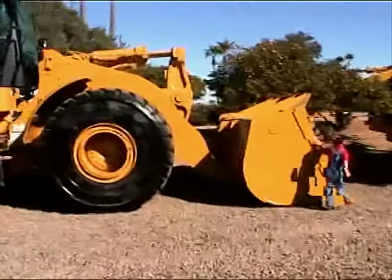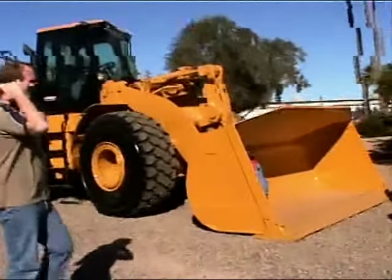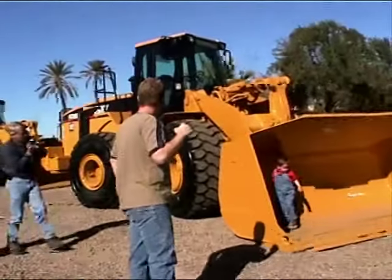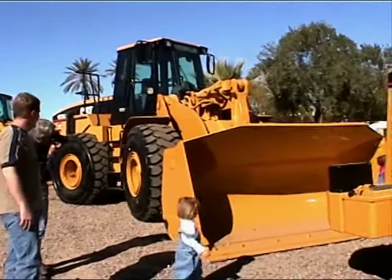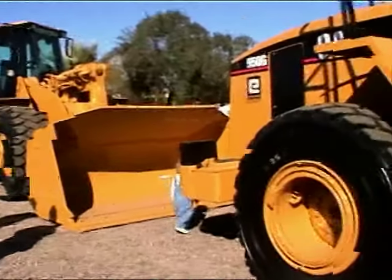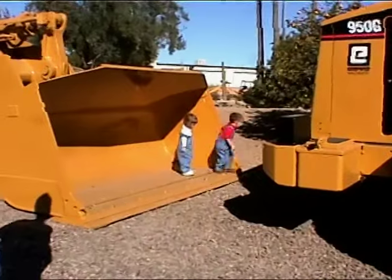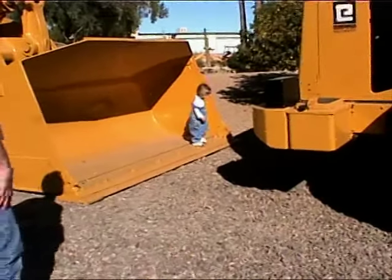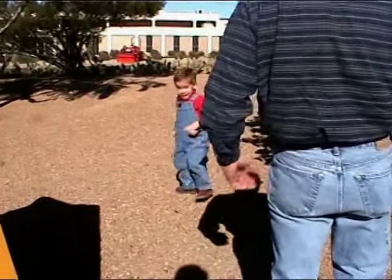Look at this little one. It's a little one, but it's still not very little, is it? I could go in it. There's a big old front loader. Look over here, Grandpa. Look at Grandpa. Jeremiah, Nina, look over here. Okay, this one, guys. Okay, we're going to go over here.